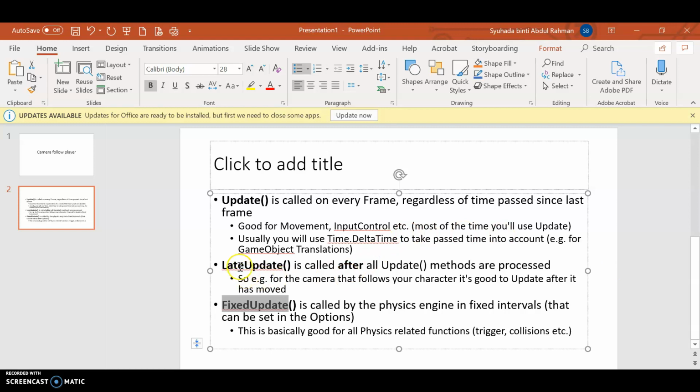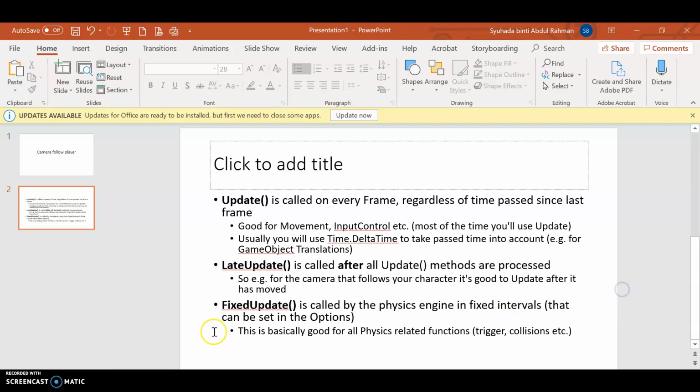Here it says LateUpdate is called after all Update methods are processed. For a camera that follows your character, it's good to update after the character has moved. So normally we use LateUpdate to set the camera movement, to make sure the movement of the camera syncs smoothly with the player.